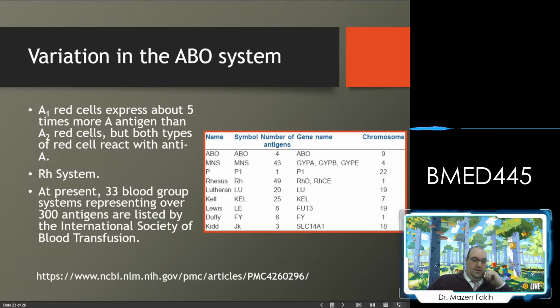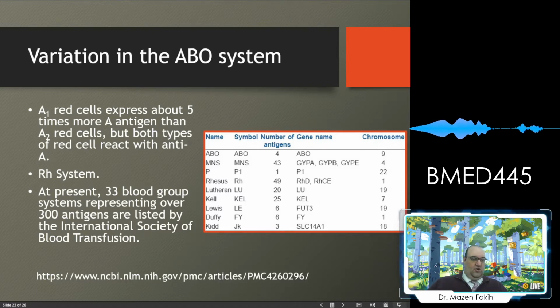Now, there's a variation on the ABO blood system, and the variation is not only the RH system اللي هو is a RH plus or RH minus. If you're RH plus, you have the RH molecule. If you're RH negative, you do not have the molecule. مش مثل ال ABO blood group.